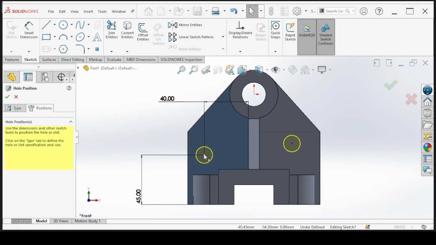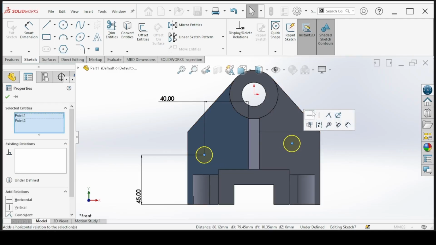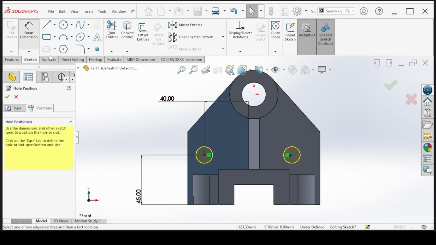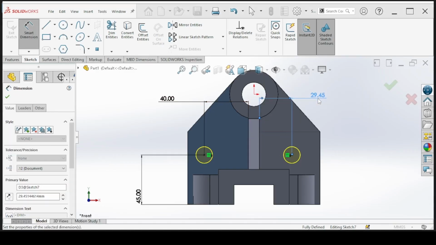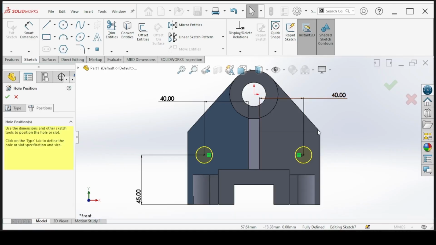Then we make sure we align these two centers horizontally. So press the control key, click on these 2 points, make horizontal. And then again, the distance between this center and the edge of the rib here should be 40. So fully defined. Okay.